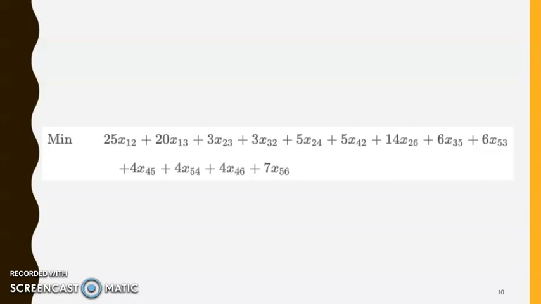And you see, we have all the decision variables that we defined, x13, x23, x32, x24, x42, and like that. And the associated value to this decision variable, for example, to x12, is 25. What is 25? 25 is the length of the route 1, 2 that I'm going to show you here.